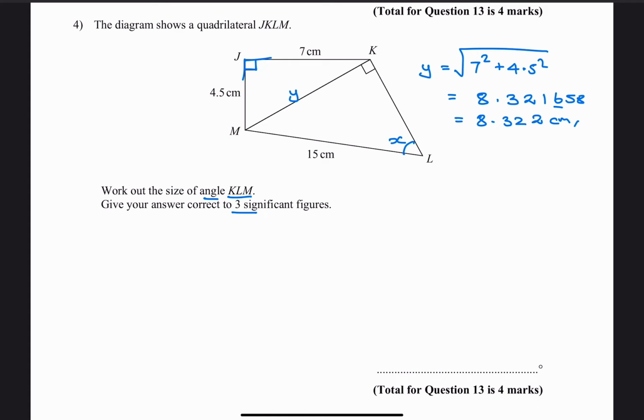I'm not doing significant figures, I'm doing decimal places. I'm doing 3 dp. You don't have to do 3 dp. The more is better. 4 decimal places is even better. Writing the whole thing is even better. The best thing is actually to write the square root, what is it? 277 over 2. But I'm just going to do 2 dp for now. So I know that 8.322.